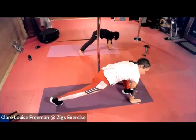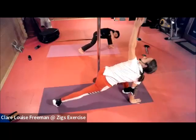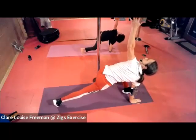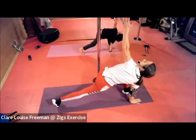And we're going to turn. Allow the hip just to drop a little bit. We're going to keep turning. And bring the other arm up, pushing away from the ground with the hand that's on the floor. Breathing into the stretch.